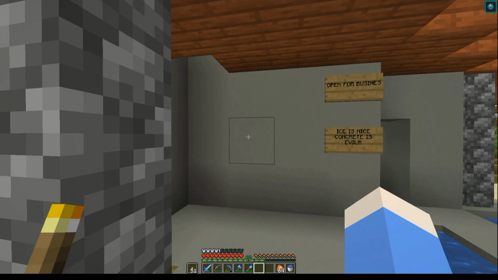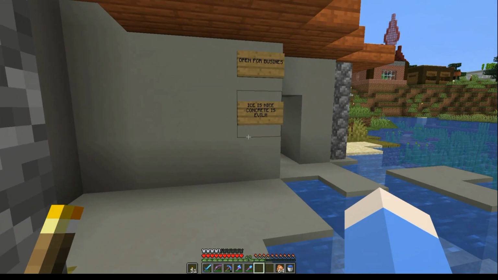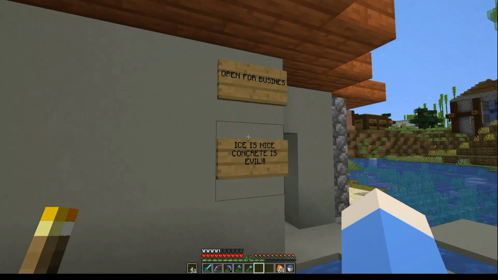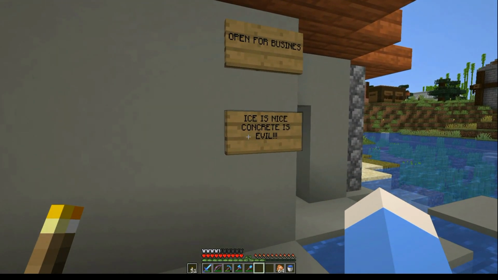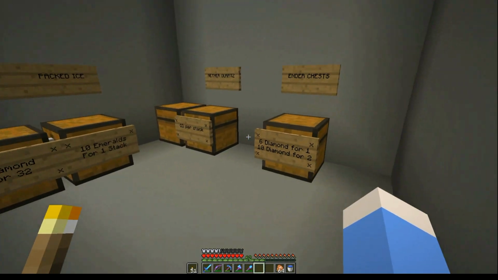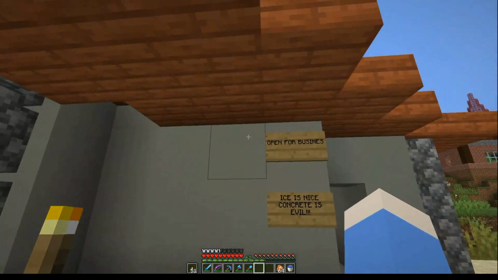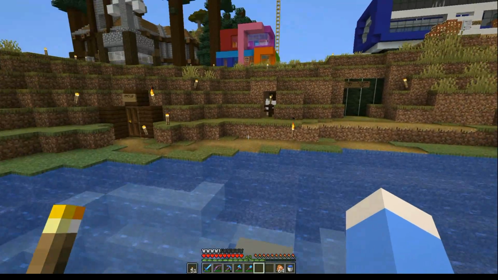Right, well, I'm going to leave the concrete there for the time being, just to make a statement. I will change it back to ice in a little bit, but for the time being, I'm going to let them just think that I've noticed it, and when they come a bit closer, they'll notice that it's open for business, and ice is nice, concrete is evil. I have already fixed up all the signs inside, put all the right stuff in the right chests, and restocked. Yes, Kenneth, when you see this, you're going to think I haven't noticed, but I have, and I'll fix that at some point.